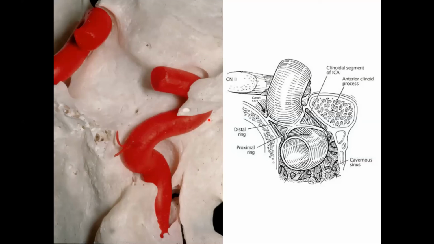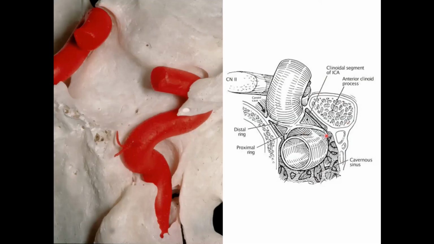If not, we come back up and we go underneath the anterior clinoid process, and we exit the cavernous sinus, and we go in between the proximal and distal dural rings. So if we look at this really nice illustration on the right, there's so much information you can glean from this. And we can see down here, this is the proximal dural ring. So you can see how this seals off the cavernous sinus. These lines here are supposed to represent the venous plexus of the cavernous sinus. And on the right, these would be the nerves here. So 3, 4, and V1. And this is the anterior clinoid process.